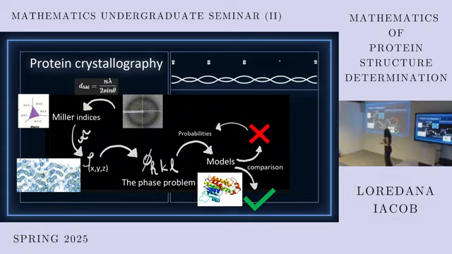HKL corresponds to certain coordinates of a plane in 3D space. One corresponds to XY, one to XZ, and one to ZY. Having these indices, we can use the Fourier transformation because we have this map and this data. We apply the Fourier transformation and we get the density map.